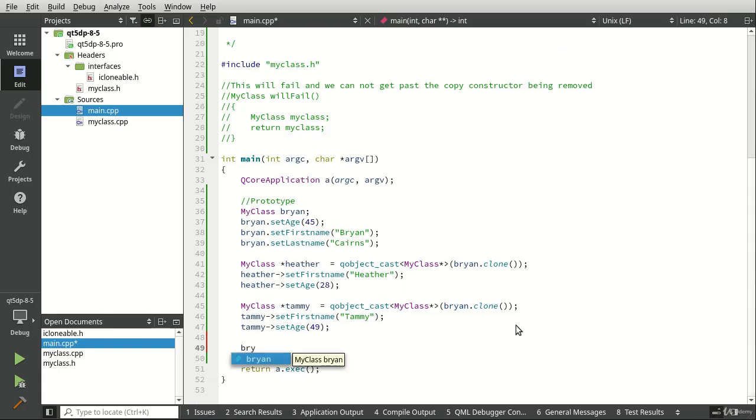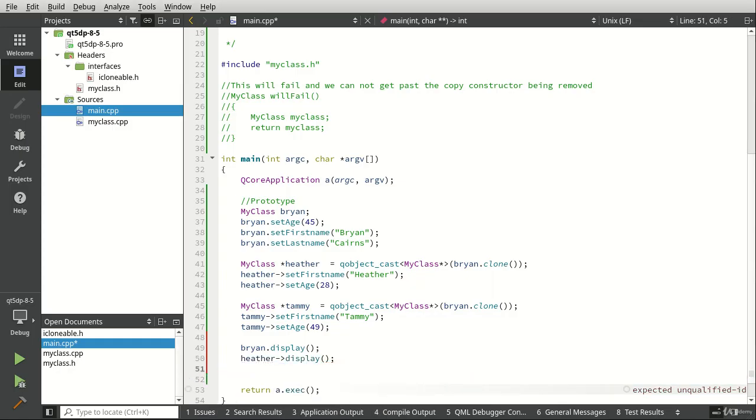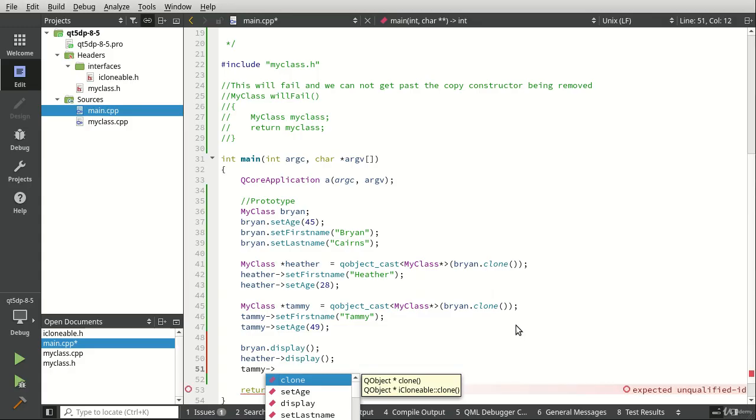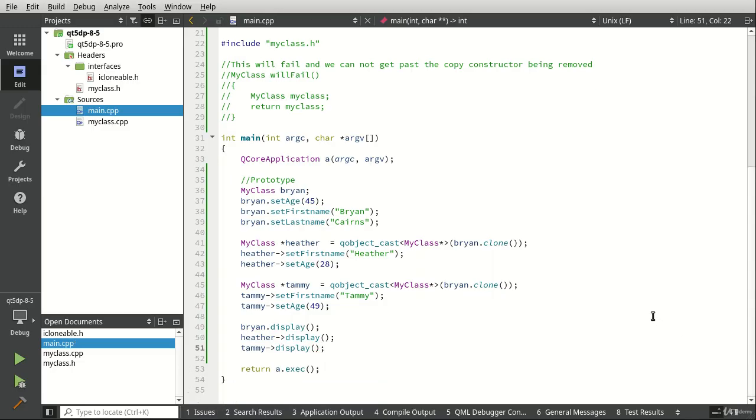So we can actually display our prototype and our working versions. When I say working versions, these are just working objects here. And Tammy. In case you're wondering, yes, each one of these has clone in it, so we could actually modify, say, Heather, and then use Heather as a prototype for something else, and so on and so on. And it can just be infinite if you want it to be just that complex.